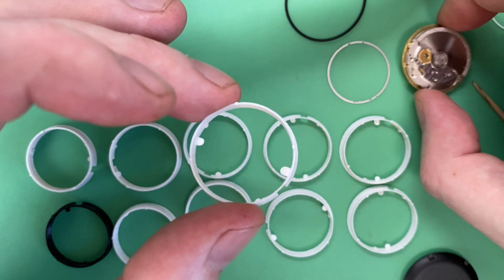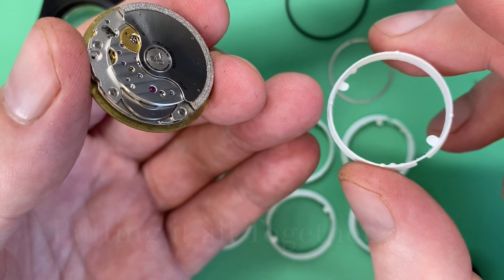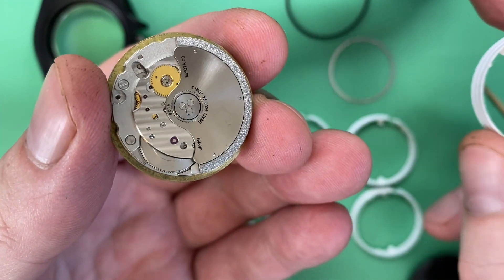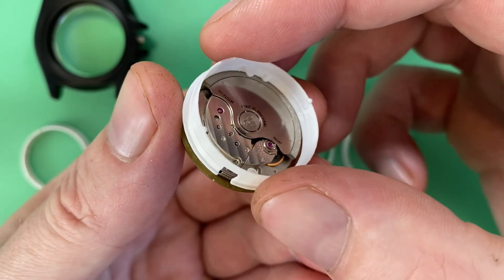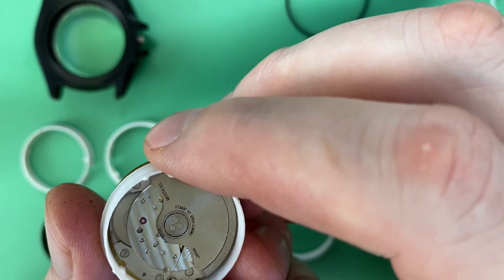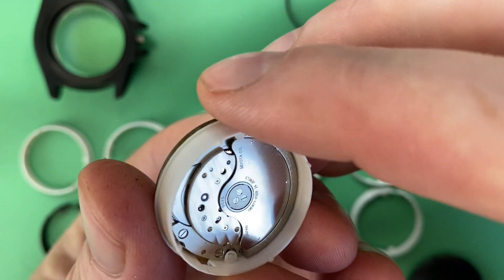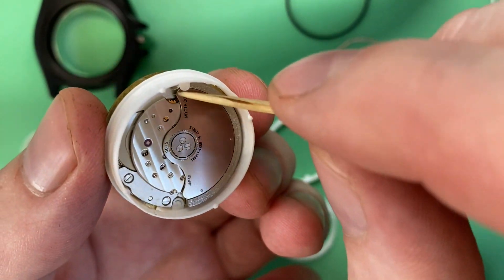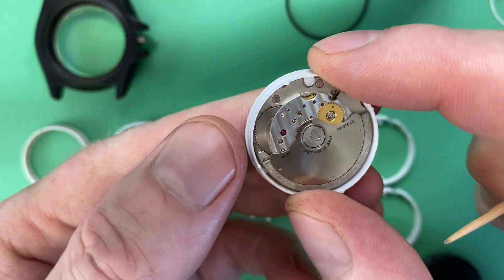With two tabs, one consideration is the rotor — at some point it will interfere with one of those tab locations, so it takes a little finesse to get this on the movement. Here's where the stem will go, so that's where I'm going to set this part down. Notice the rotor in relation to the tabs — one tab is going to go right there, but the rotor is in the way on this side. So you angle it down on one side, then flip the rotor as much as you can — you can see it slid over that tab — and then set down the other side. Voilà.